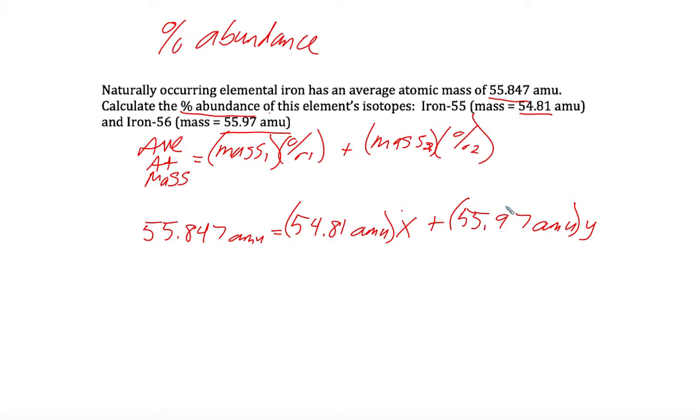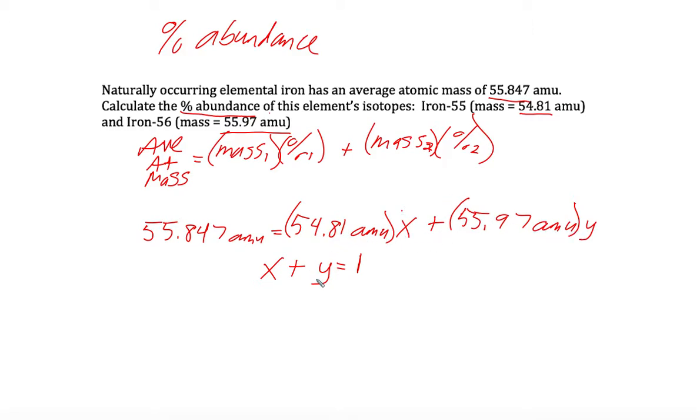If I have 2 variables, that means I need 2 equations. Where do I get my second equation from? These are percentages. What's the absolute best you can do on a test? The best you can do is 100%. Because these are percentages, x plus y has to equal all of it, like correct plus wrong equals 100%. And 100% made a decimal is 1. So if x plus y equals 1, I can substitute and get down to one variable.